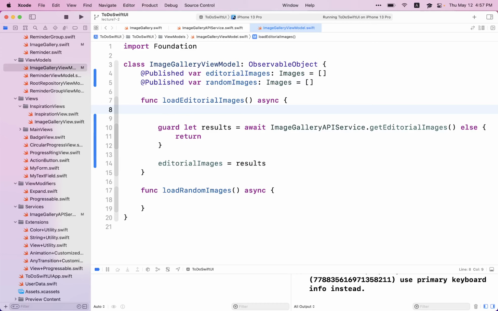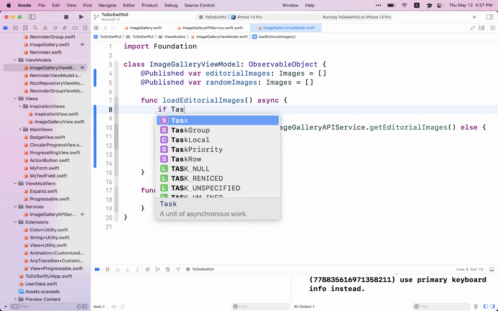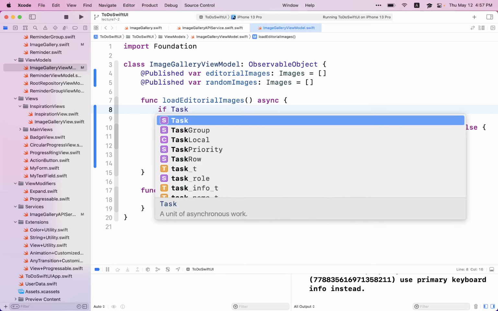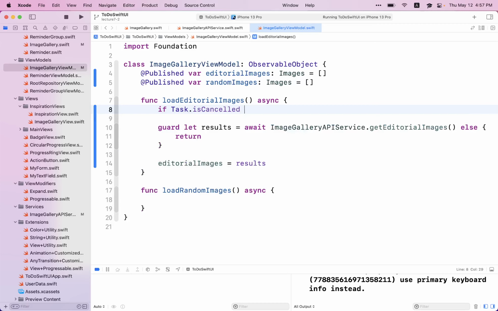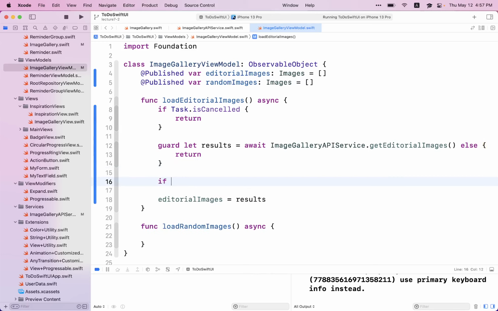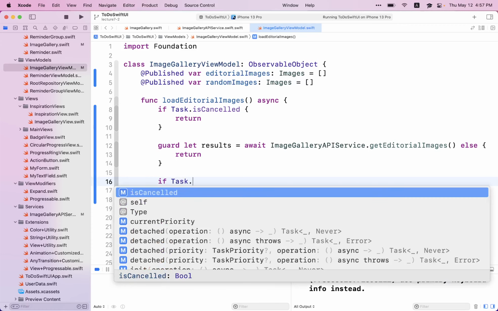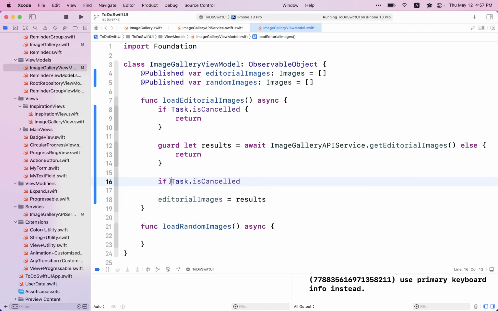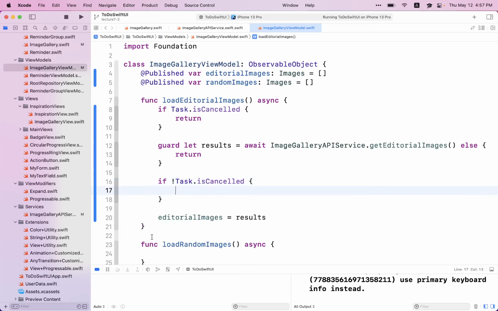For example, if the task is canceled, I can just return and do nothing. Of course, you can also do it before we assign this: if the task is not canceled, we do the assignments.